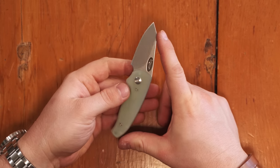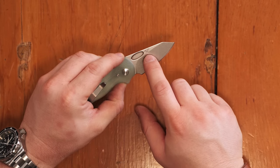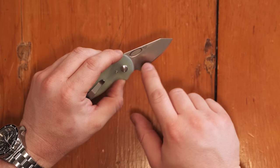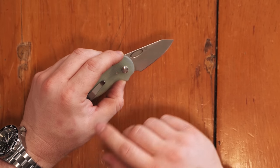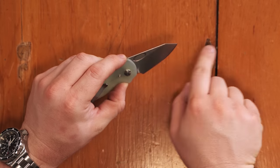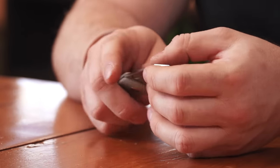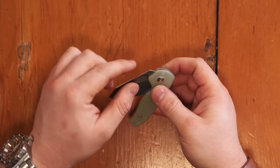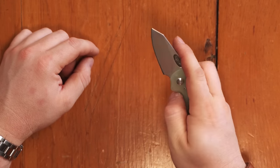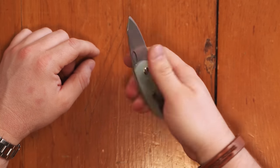With this knife, you're getting a 5.5-inch overall length. The blade is 2.2 inches, and that is a 20CV. My notes say drop point, but this looks a little more like a clip or a reverse tanto to me. A clip point, reverse tanto, that is definitely not a drop point because it's got a clip right there. So regardless, semantics, you don't have a thumb hole or stud. You actually have just kind of a mill pocket, and you can flick this knife open. It is a little weird getting used to it, but it works, and the ergos on it are really good.